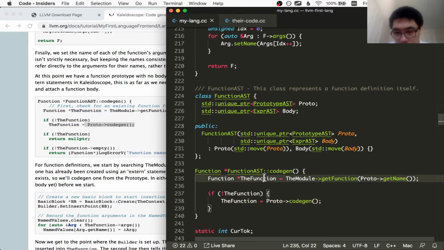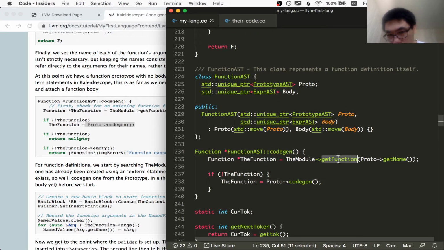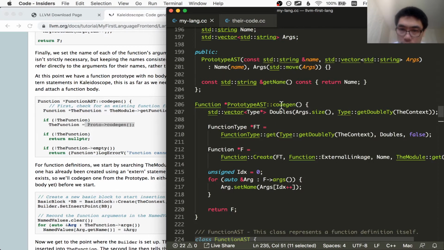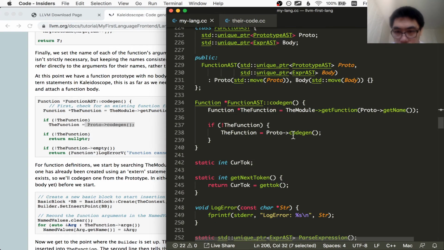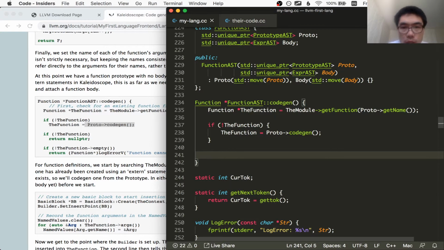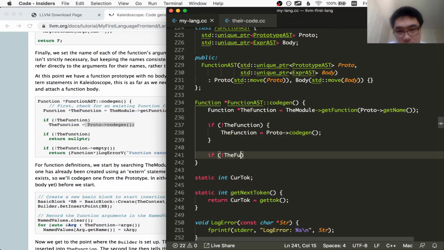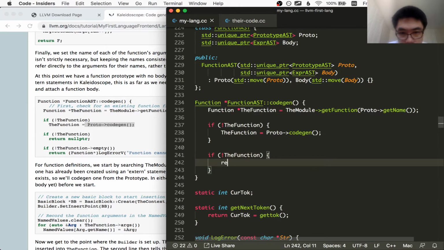So if we didn't actually get a function from the module, like we haven't already defined this function, then we're gonna lazily tell our proto to define the function, because we just wrote CodeGen code inside the proto to do that. So if it's not already defined, we're gonna define it essentially. But if even after that we still don't have a function, then something really wrong has happened, and we're just gonna return a null pointer.